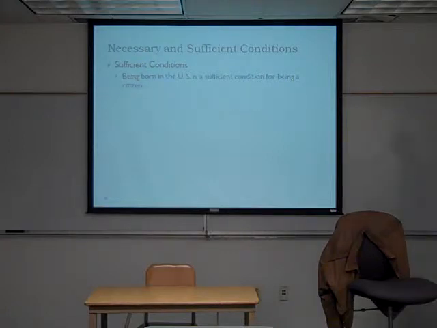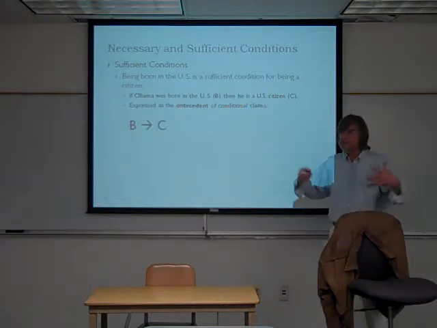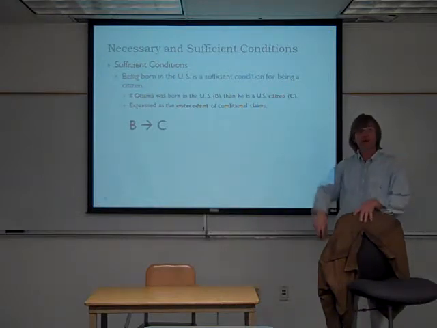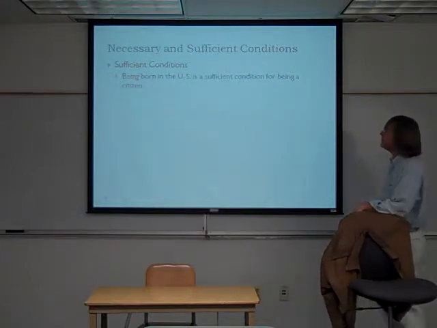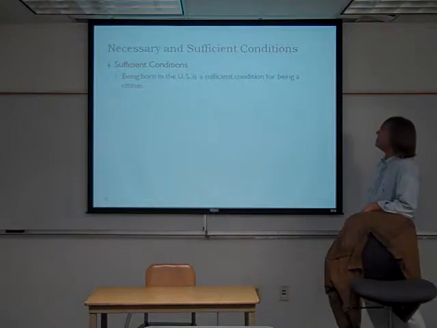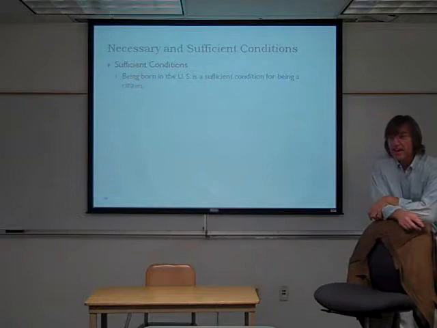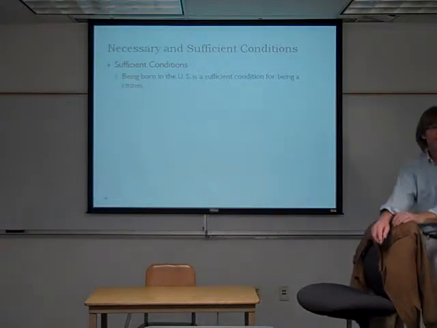Now, how about sufficient conditions? Sufficient conditions are slightly different from necessary conditions. Sufficient conditions demonstrate the conditions that are needed for you to be part of a class. And if you have these conditions, they are sufficient for you to be part of this category. So, for example, being born in the United States is a sufficient condition for being a U.S. citizen. That's all you need. If you have that, you are a U.S. citizen.